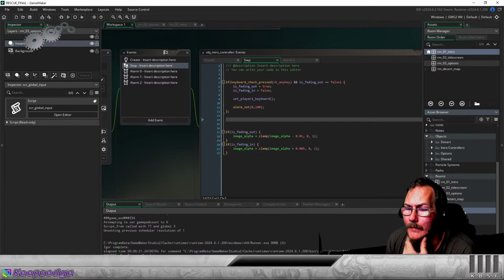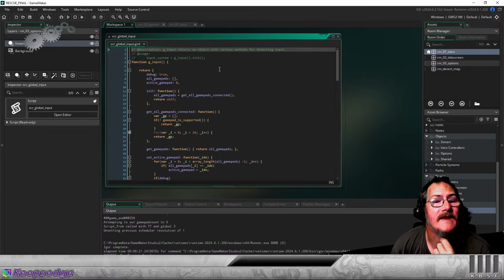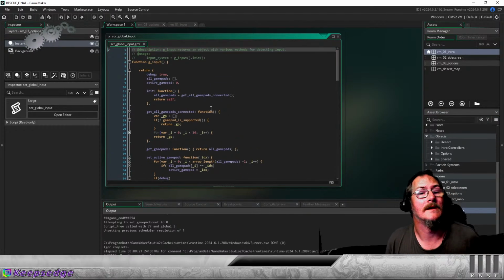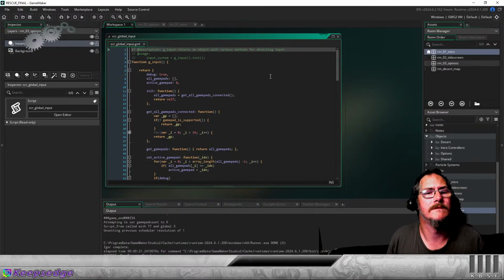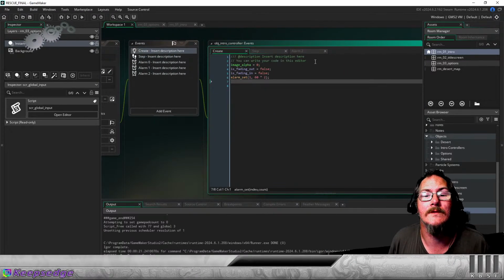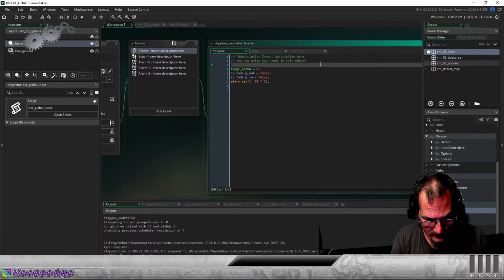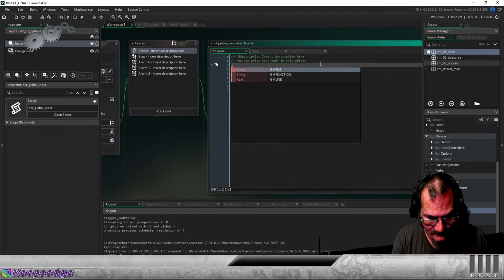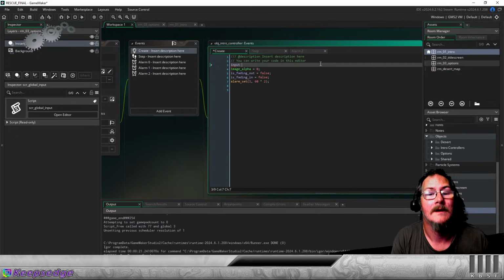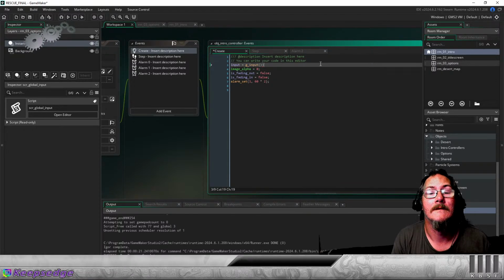Scripts, global input object. Is this it? Yes, it is. Okay. So first thing we're going to do is go back to create. We're going to write underscore input equals G input init.